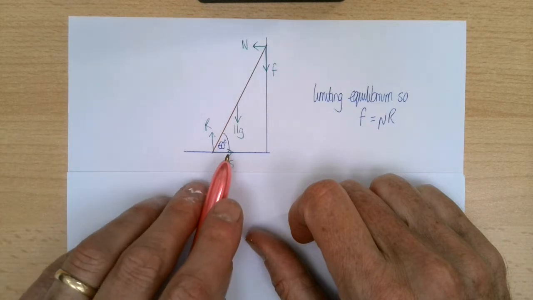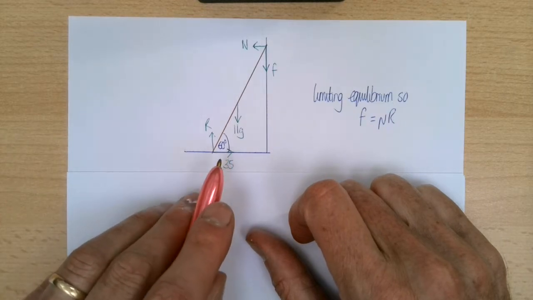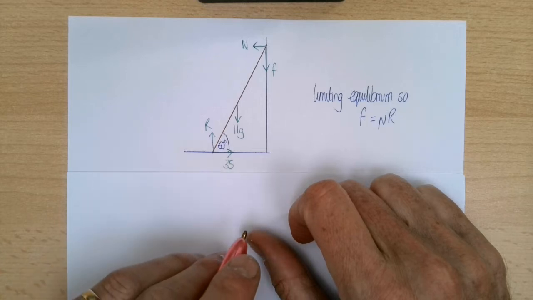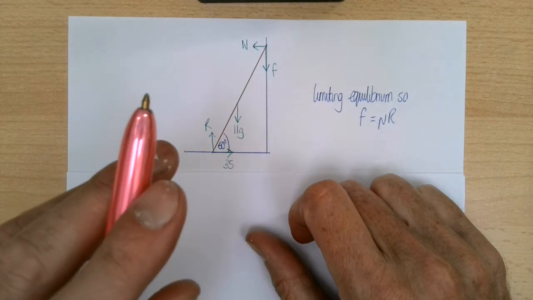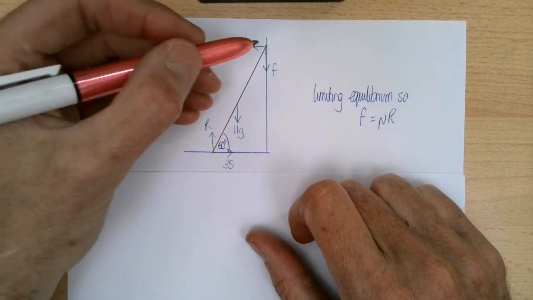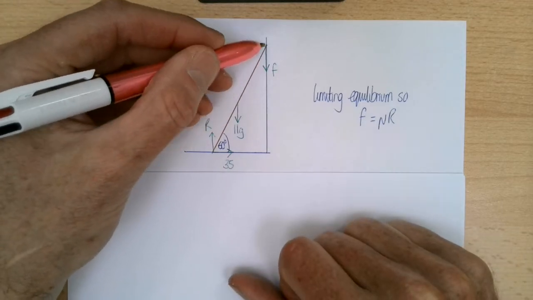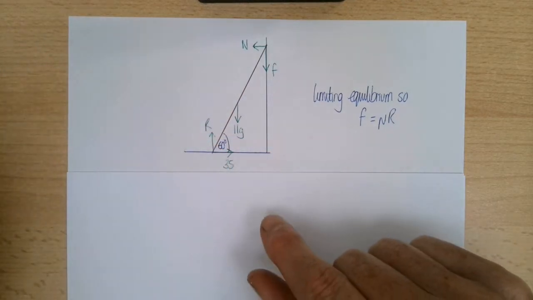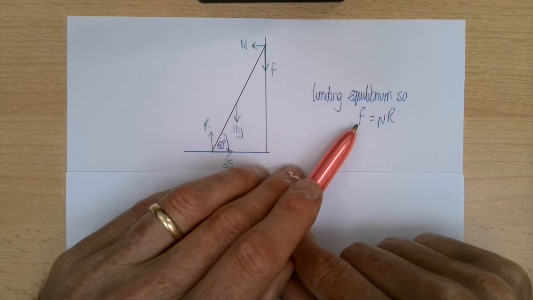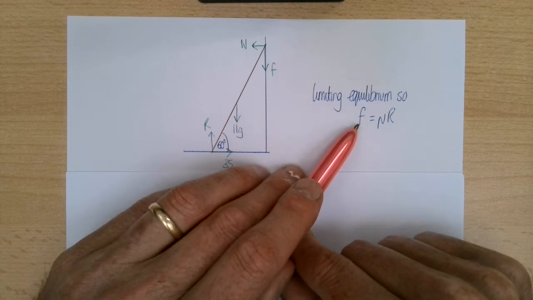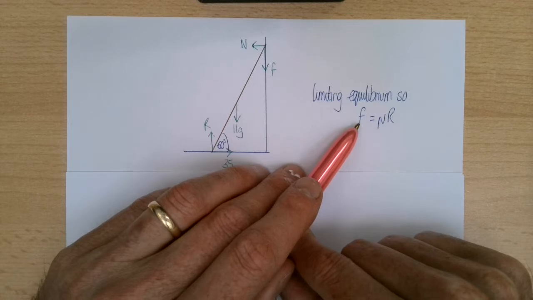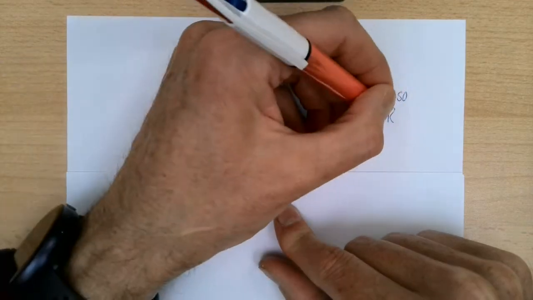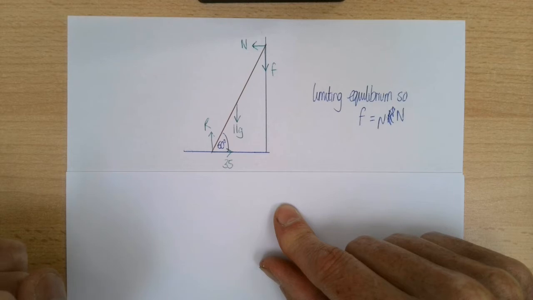There's an extra force that's being applied. We're told that this force is holding the ladder in limiting equilibrium. It's 35 newtons. But the ladder is about to slide up the wall, not down the wall. So that's why friction, which always opposes movement, is coming down here. And because it's on the point of moving, we know that friction is at its maximum value. It's F lim, F max, sometimes they refer to this as, and that's mu times the size of the reaction force, but of course I'm calling that N, so it's that.